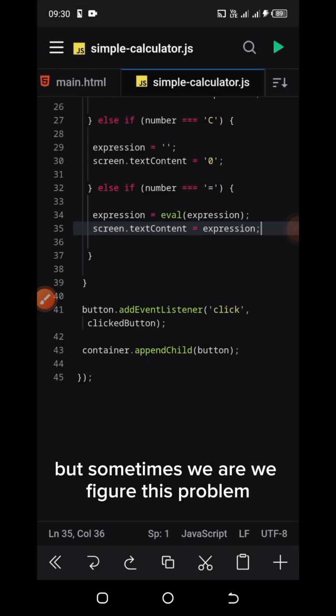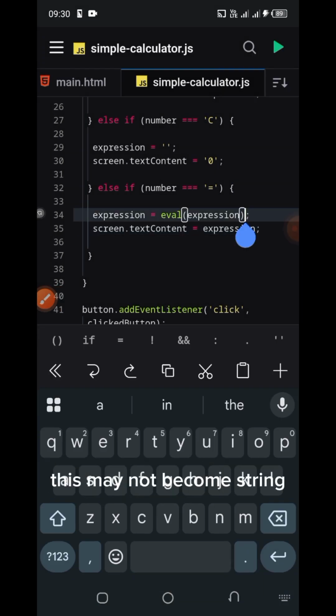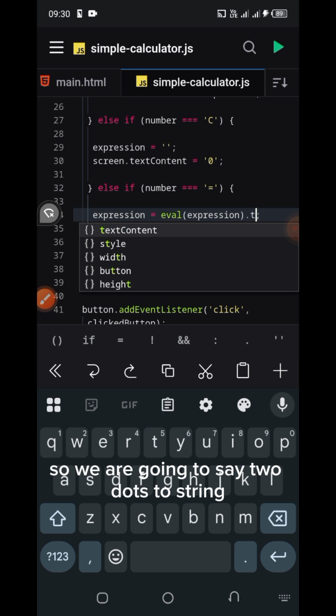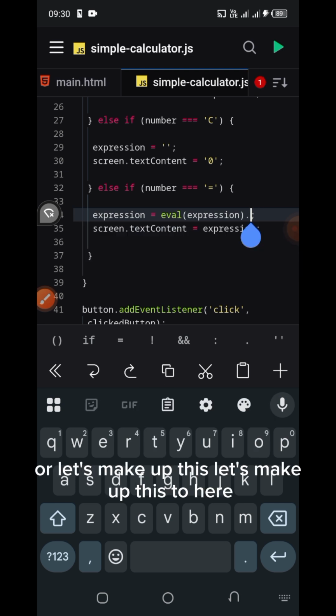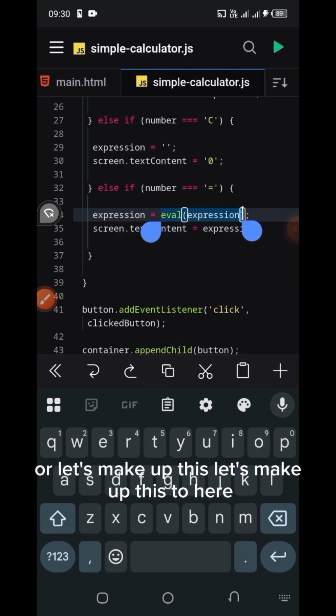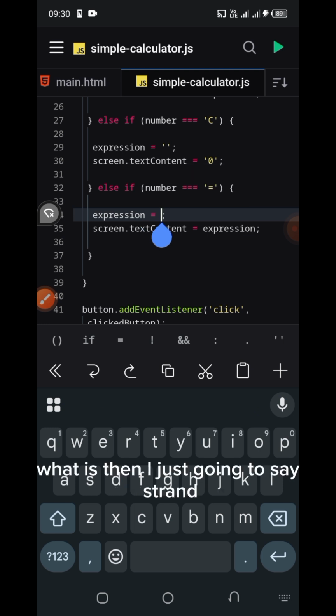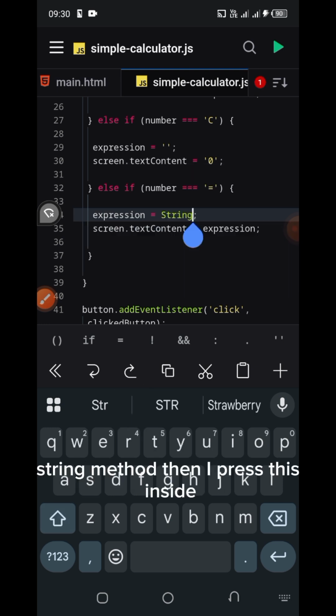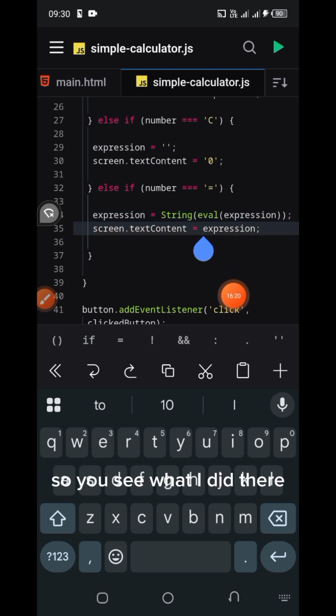But sometimes we figure a problem. This may not become a string, so we are just going to say toString, or let me copy this to here. Cut it, then I'm just going to say String method, then I paste it inside. So you see what I did there?